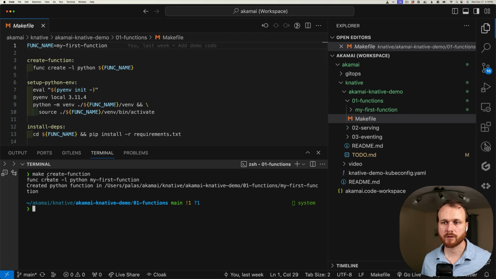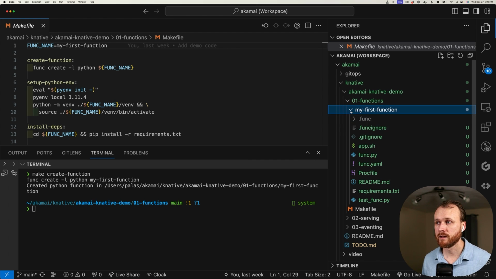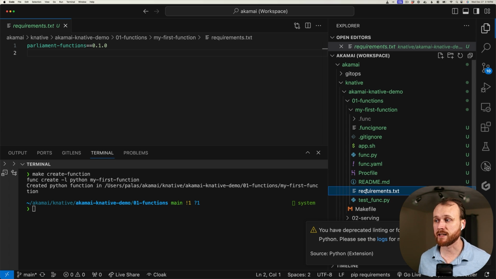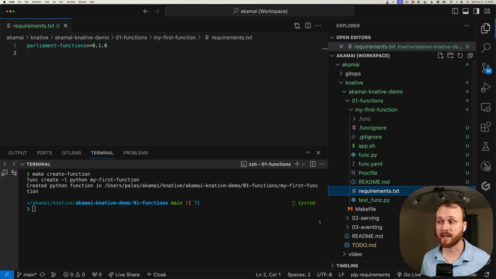Now, what did this create function command actually do? As we can see, a new subdirectory has appeared within my directory. It's created a number of things. We've got a func.py, that's going to be the main Python file where our application lives. We've got a requirements.txt file. And so if we had any third-party dependencies, we could add them to this requirements.txt file, and Knative should just pull those in at build time, and it should just work.